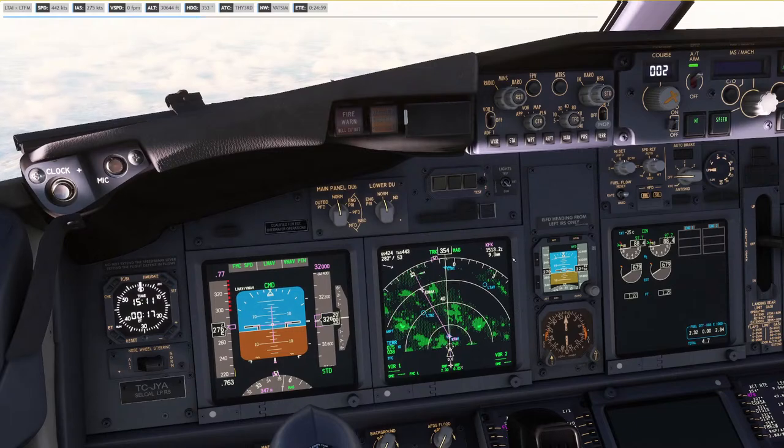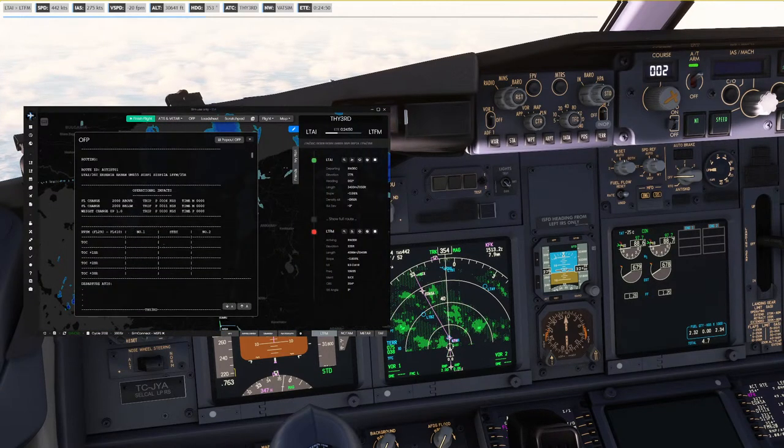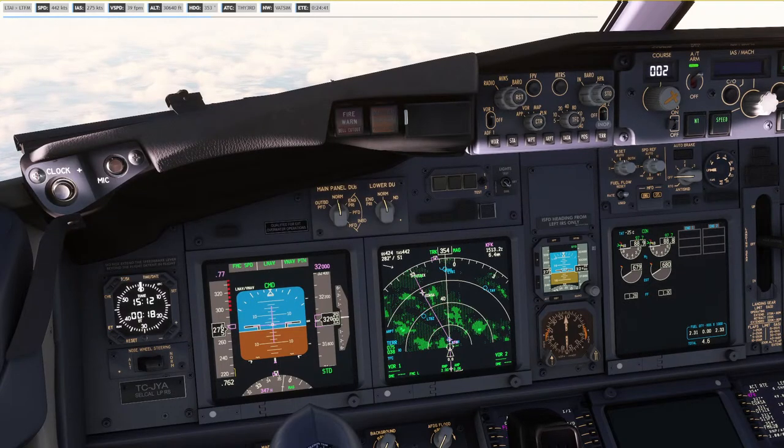So we're about to approach Kilo Foxtrot Kilo VOR, and we basically started the timer so that we can track the progress. If we take out SimToolkit Pro once more and search for Kilo Foxtrot Kilo in the nav log of the flight plan, we can see that we are scheduled to take 20 minutes to get there, and we're supposed to have 3.5 tons of fuel.